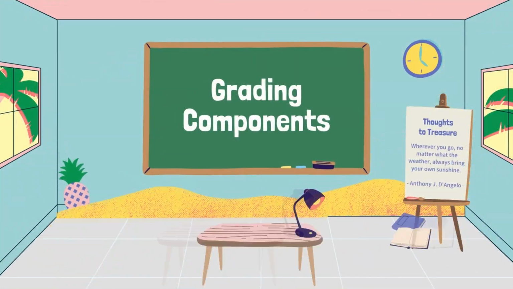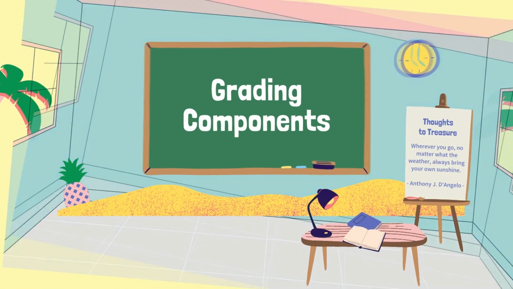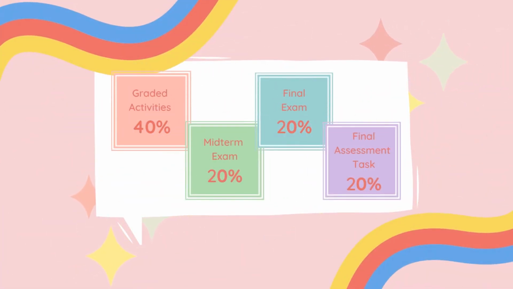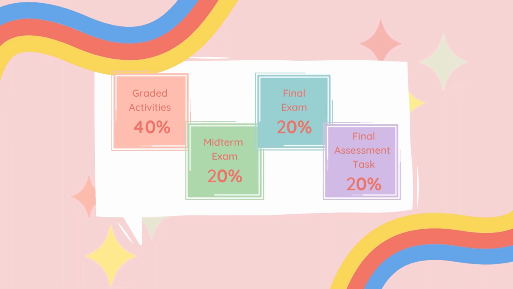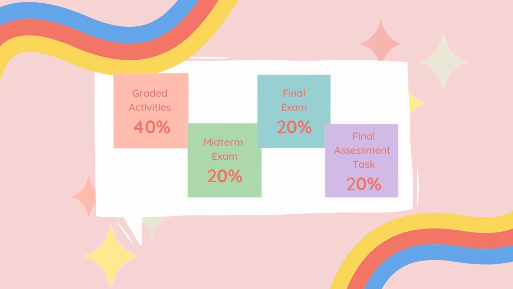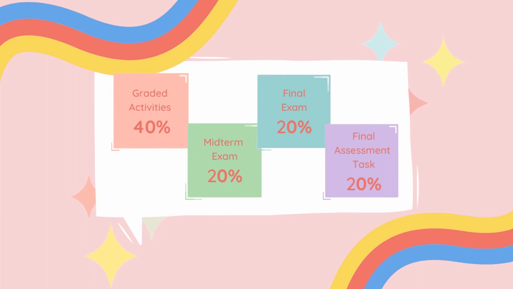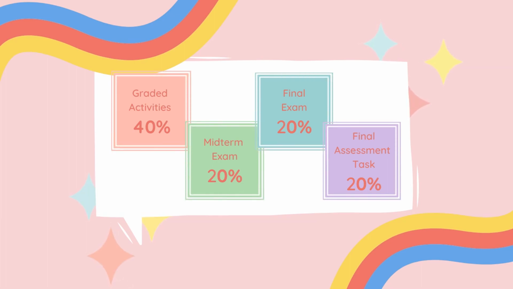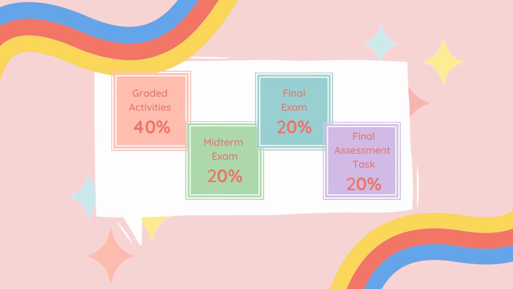Now let's move on to the grading components. Your course grade will be determined through these assessments. Graded activities. Individual assignments, quizzes, mastery tests, and other activities will be graded accordingly and shall compose 40% of your final grade. Compliance with all your graded activities will help you earn good grades and will improve your class performance and standing. Passing rate for every graded activity is 50.